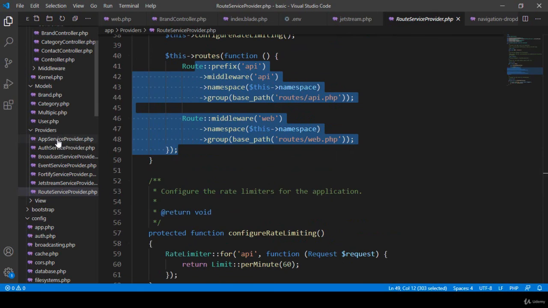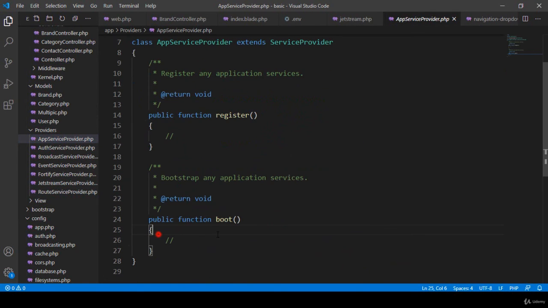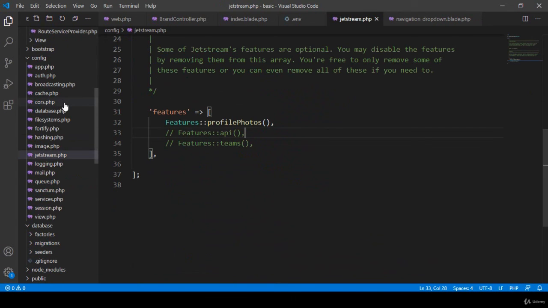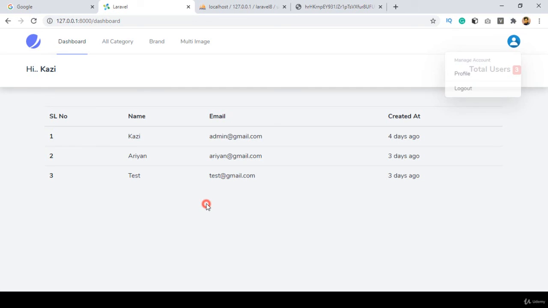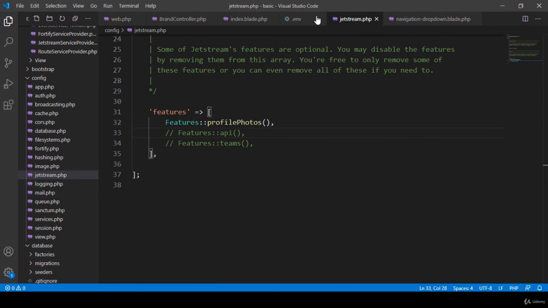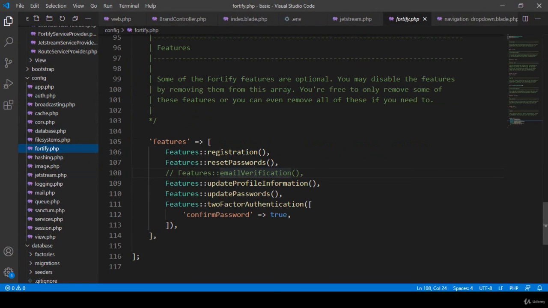Previously when you used Laravel 6 or 7, we had to update the boot for migration. Right now you don't need to do anything, everything is ready-made and working perfectly. So that's all about the default profile section. If you don't want that two-factor authentication to be visible, if you want to disable it, you can disable it using this jetstream file. That means line 45, right? Into the 45 there is an option for update profile, that is our two-factor. If you comment it out, automatically it won't be visible.